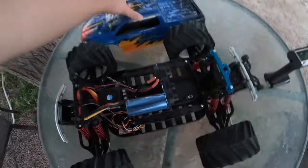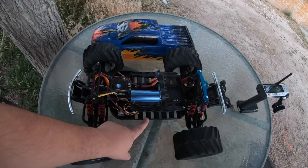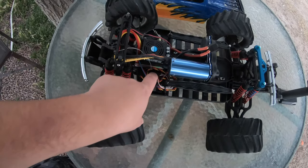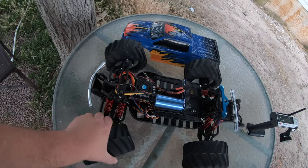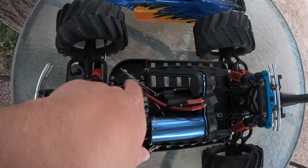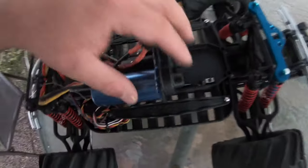So yeah, this is my new project. We gotta just do a few things. We need a 3S battery, because I have 4S, and this is gonna be too much speed for this one. I need a connector. I need a steering servo, because these steering servos didn't have the feature where the wheels went back to straight after you turn. So I gotta get a new steering servo. I don't need this servo, but maybe in the future. This servo just changes the speed to torque, as a torque mode and a high speed mode, and it changes between them. I also need tiny screws for the hatch right here, and tiny screws for this thing.